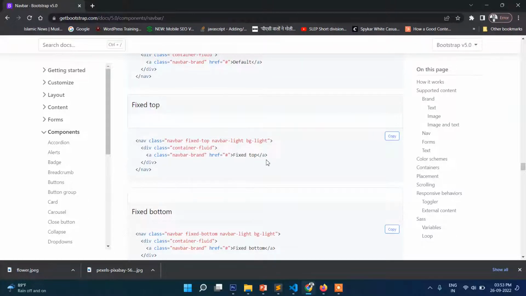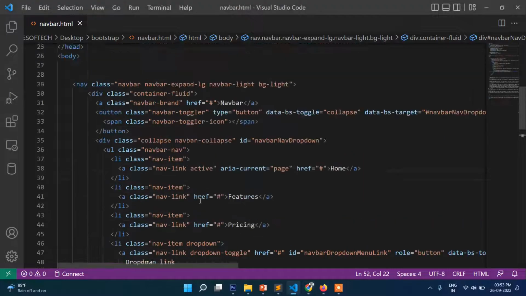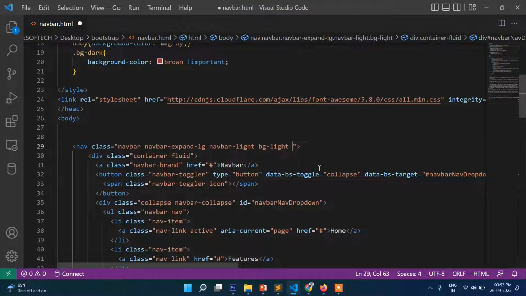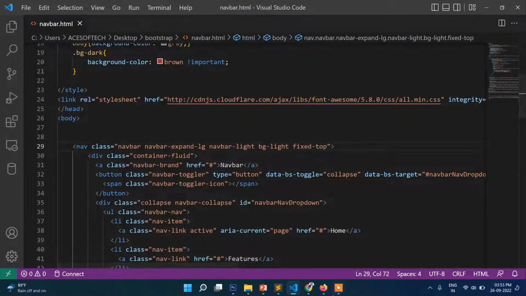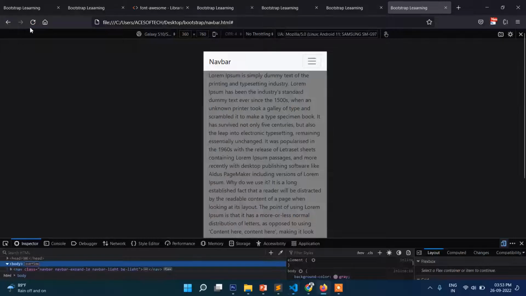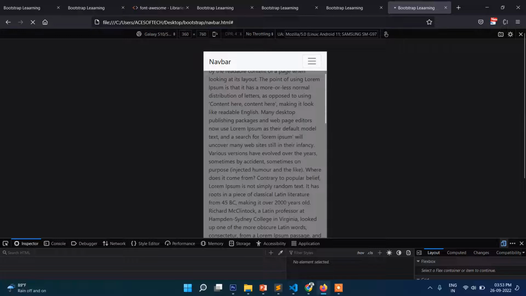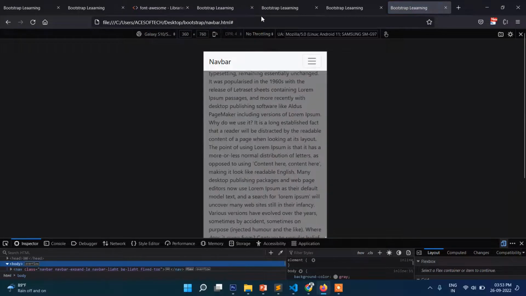Yes, and there is one more thing here, fixed top. So what will happen when we scroll? Then the menu will be fixed. Refresh it and then you can see it is fixed now.